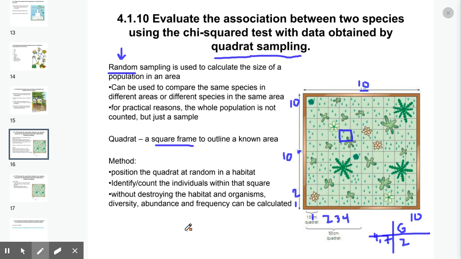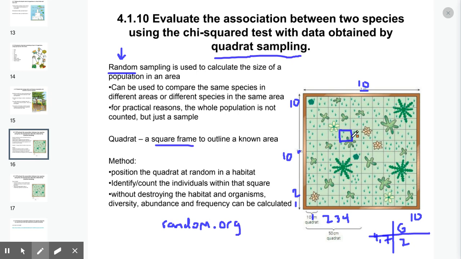The other thing you can do is go to something called random.org, and random.org just generates quadrats for you randomly. You just input what your number is, like 1 through 10, and it will give you a number between 1 and 10, including 1 and 10. That's how you make it random.